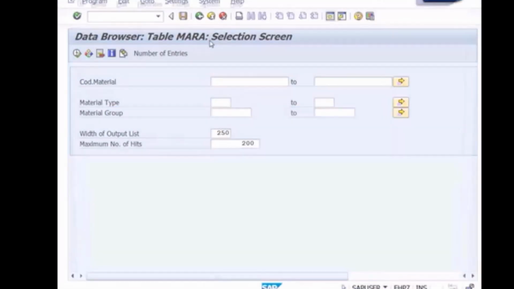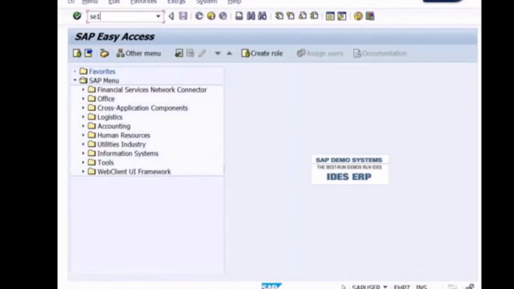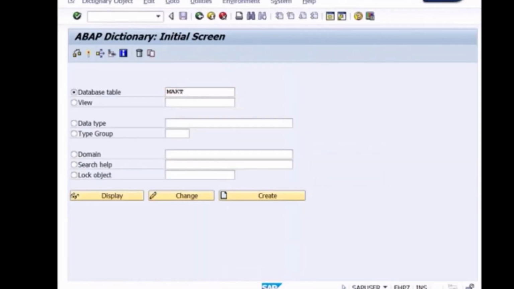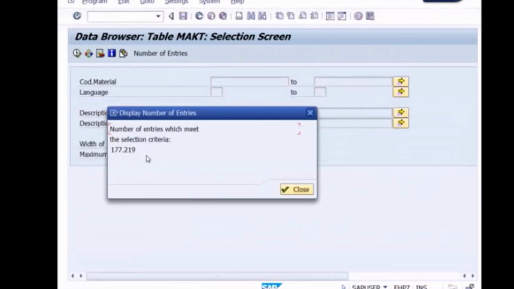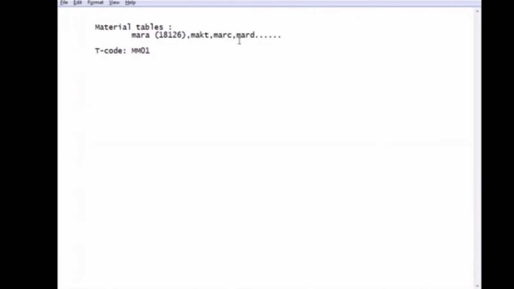Then let me take the material description table, MAKT. In this table, we have 1,77,290. That's it.